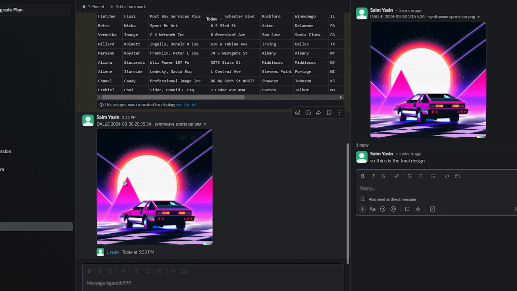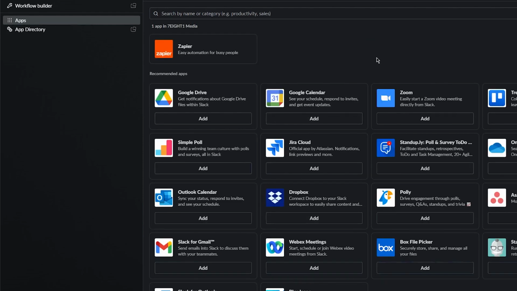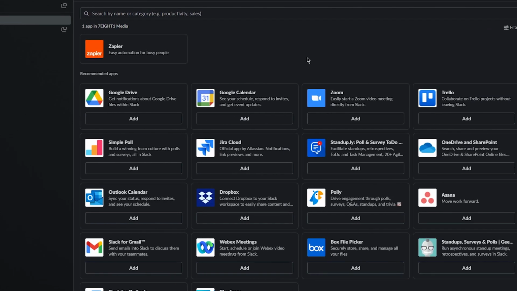So once this is done, you're pretty much set to go when it comes to Slack, because we've talked about conversations, channels, DMs, and how you're going to create workspaces. One final thing that I would like to discuss with you is applications. Now, applications are a big winner when it comes to Slack, because applications help you to properly organize your work in Slack, okay?